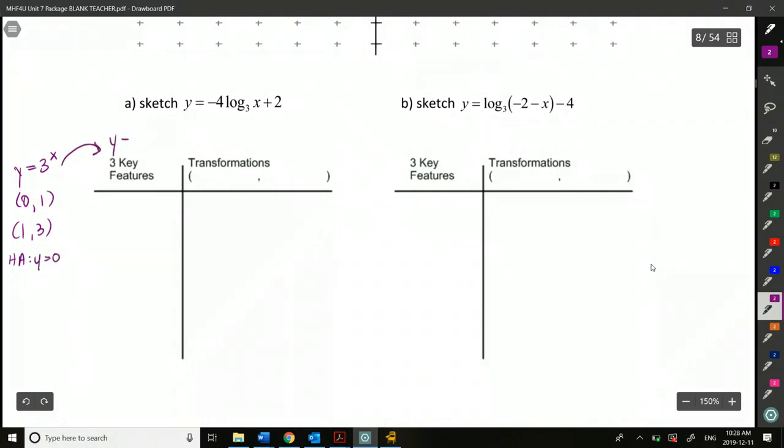The logarithmic function with the same base, how can I get the key pieces of information for that? Again, Jonathan? Is it 3 to the power y equals x? I don't need to switch the equation at all. I'm just talking about these three key pieces. How do they help us get the three? Just log all of them. No. Liam? We just swapped them. They're inverses of one another. And the horizontal asymptote becomes a vertical asymptote.